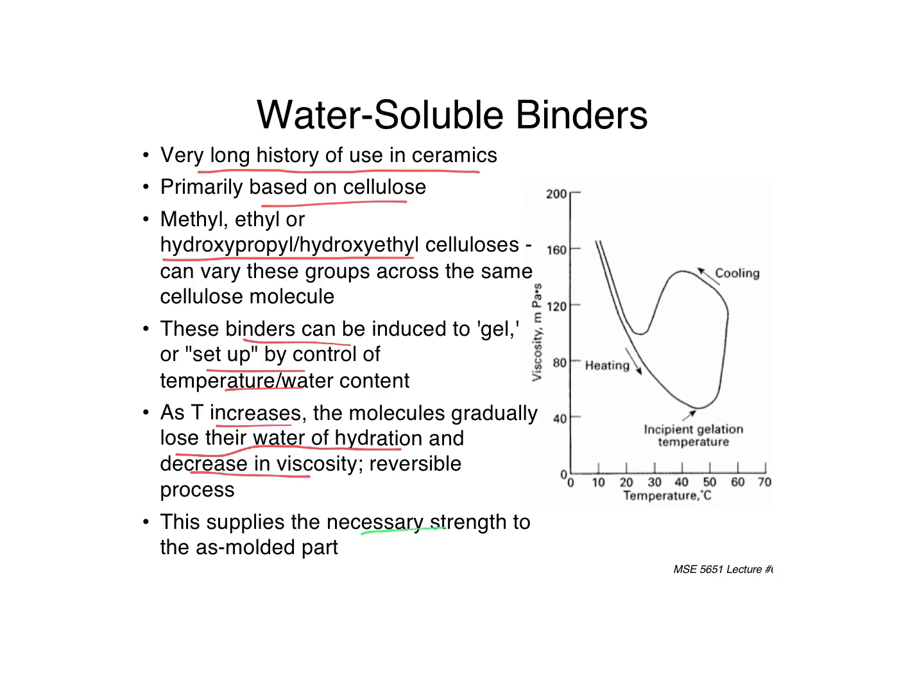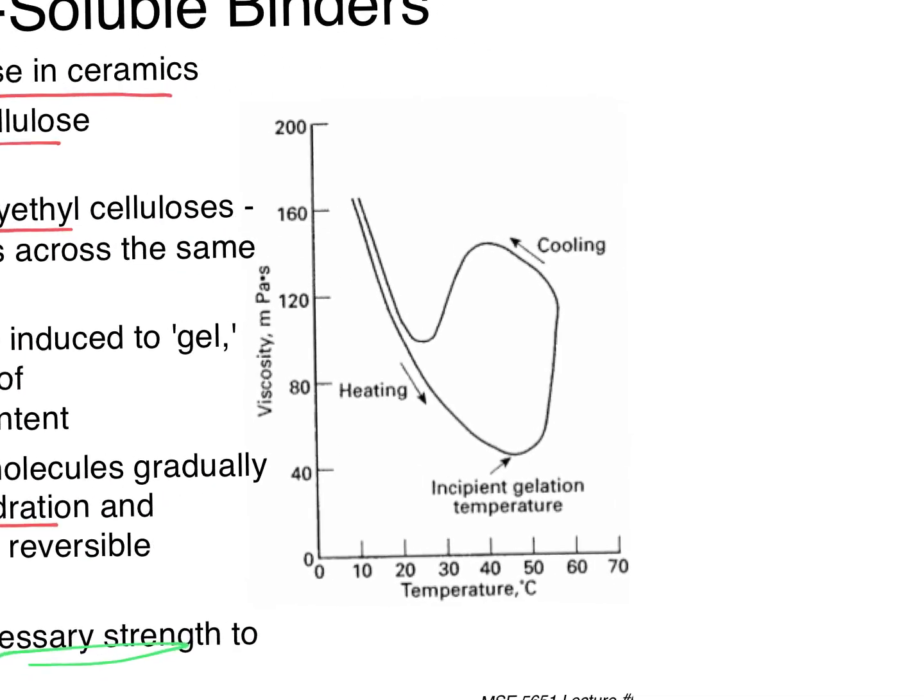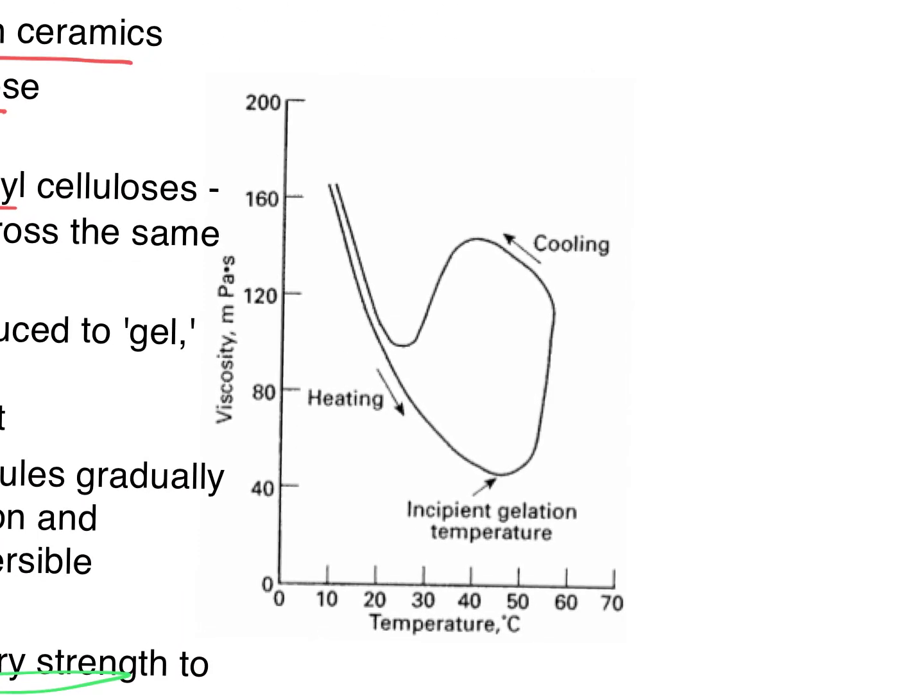And the goal here is to supply strength to the as-molded part. So the trick was you'd start with this stuff, and you'd mix the heck out of it with whatever shearing systems you're using, and then you'd form the part, and you'd heat it. And this is happening after it's got that total knee shape, for example. And you get this gelation temperature. And then because it had gelled, it had reacted, the viscosity as well as the strength would shoot way up. And so it would suddenly get very strong and keep getting strong. And then what you do is you break open the mold and take it out.